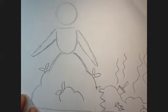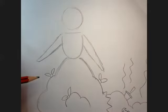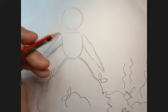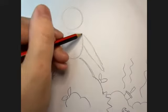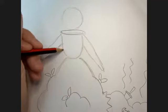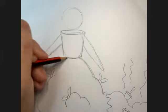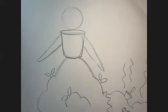Now moving up top, what else? What other bits of garbage could we put in there? We need some kind of bodice. What if it was just a garbage can? So we can draw the circle at the top for the garbage can. Like that.